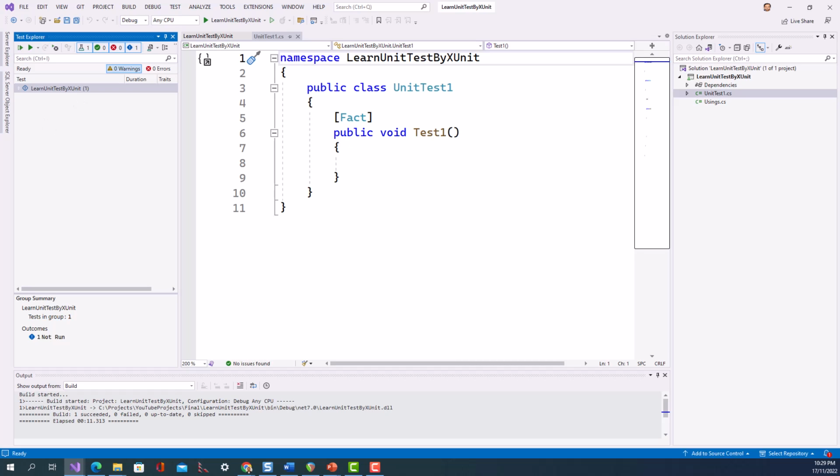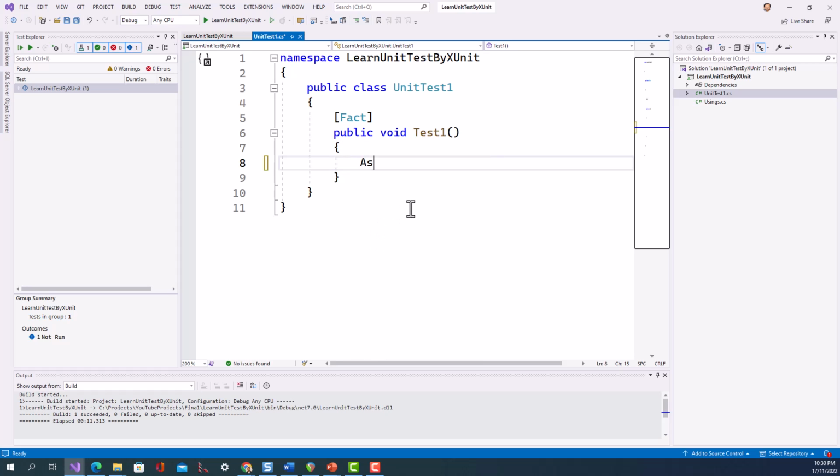All right, let's write some test, like our first test. This Fact attribute is applied to a method to indicate that it is a fact. It should be run by the test runner. It can also be extended to support a customized definition of a test method. So a fact is always true, and later on we inspect theory. This is just for sending through just one set of data. Let's write something.